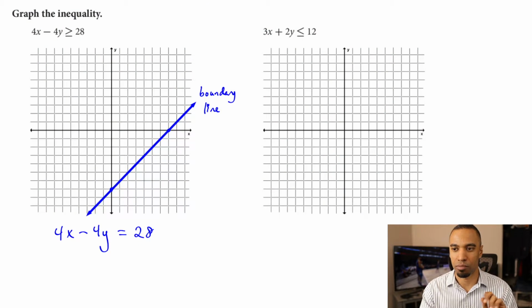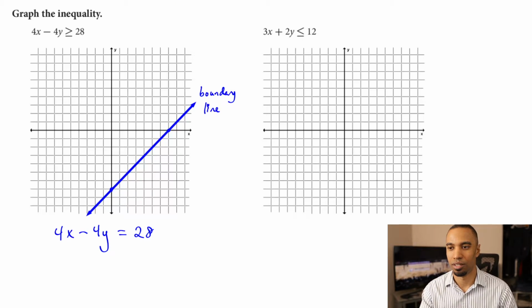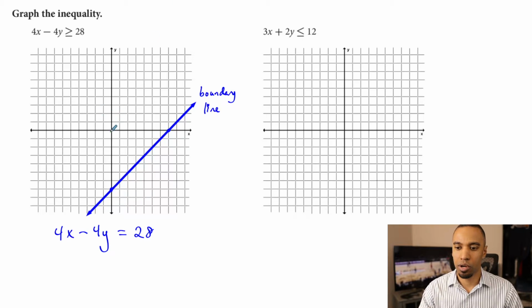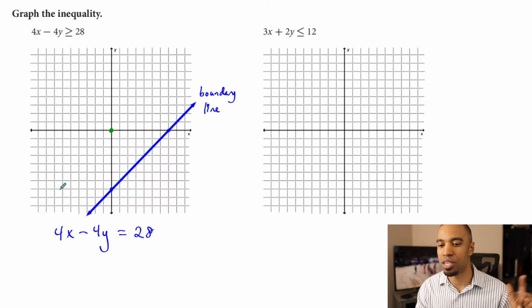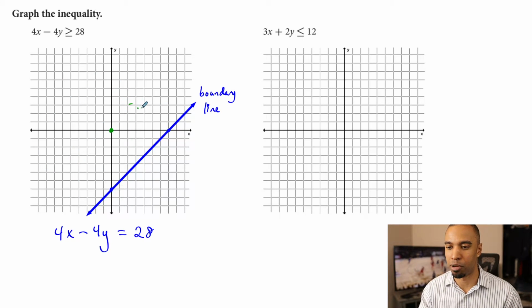And I'll show you a very easy point to test, and I hope it works for almost all these problems here, if not all of them. I'm going to test the point 0, 0 because it is mathematically impossible to compute incorrectly. I'll show you what I mean by this. 0, 0 is this point right here. Now remember, if 0, 0 ends up satisfying this inequality, then that means everything on this side will. And all that shading means, just like a line, all that shading means is it's a way of covering everything on here instead of putting point after point. I don't want to do a bunch of points over and over.